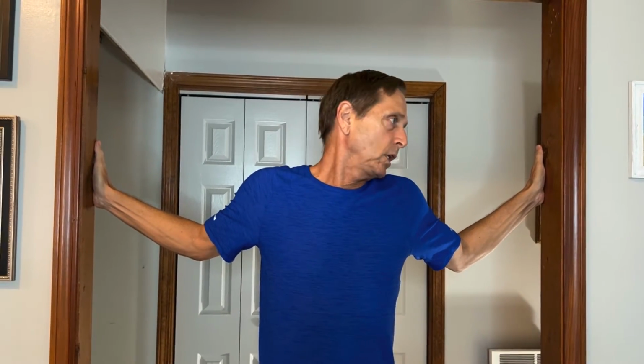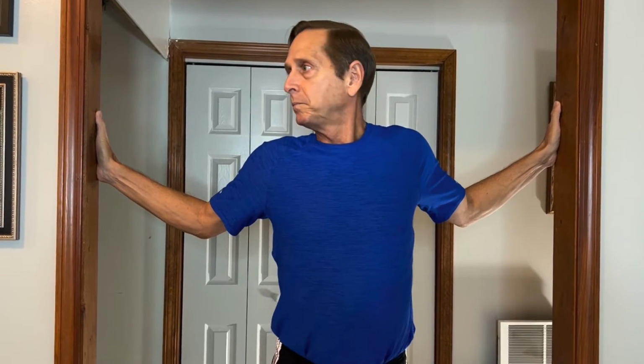So just that alone is my shoulders getting loosened up. And I can move my neck. And notice I can rotate my neck. And if my shoulders are fixed like this, which they are when I'm holding the doorway, all of that motion is in my neck. Because if I'm just like this and I turn my neck, I can be turning my trunk too. But if I go like this, I fixed my shoulders. So all the movement is in my neck. How's that neck movement? Does it move more to one side than the other? Is it comfortable to move?